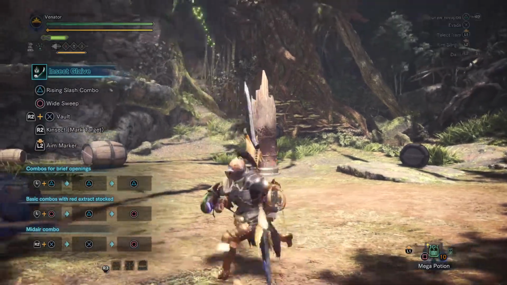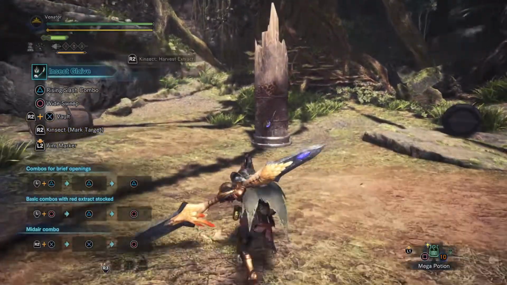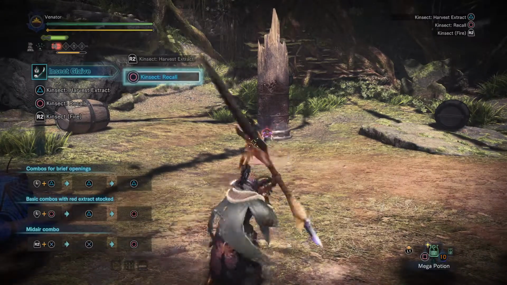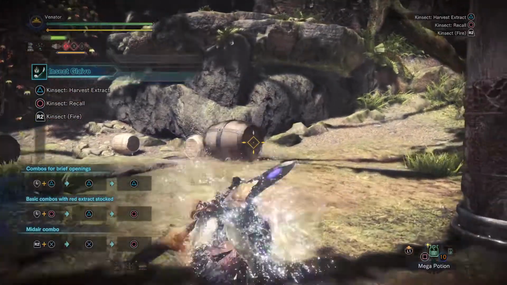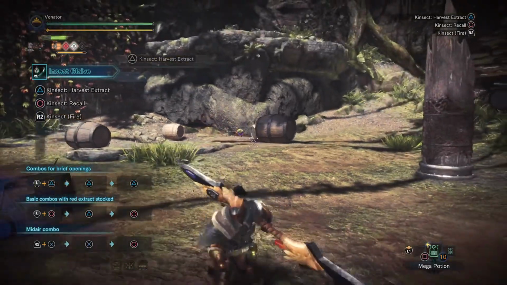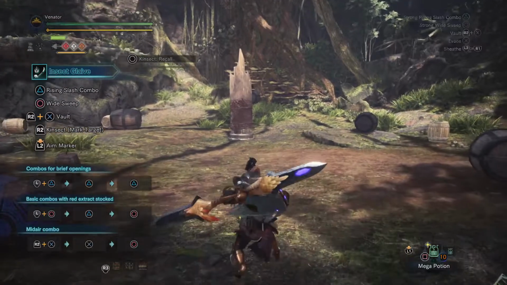Now let's start with sending it out directly with the weapon sheathed. There we go, red extract. Now we call it back, L2 and circle. Then we gather white extract, pressing triangle, and we call it back. And then we press triangle again and we gather orange extract and we call it back. And you can see I'm flashing, full bonus.